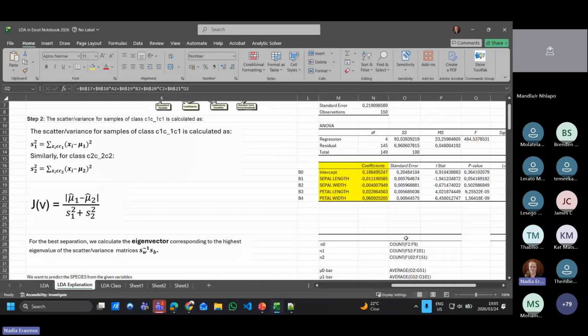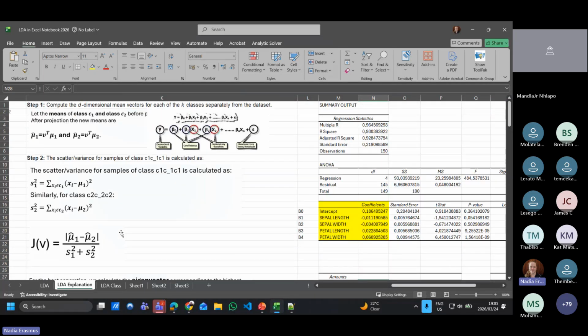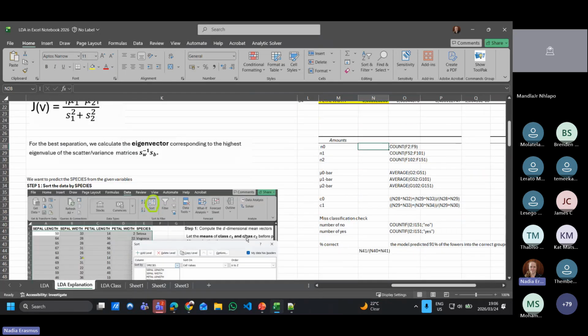So we have to get the n, so it's the count, the amount per group. So we're going to see how many observations or data points there are in each group. So this is now part of this step. So we're going to do the steps first.